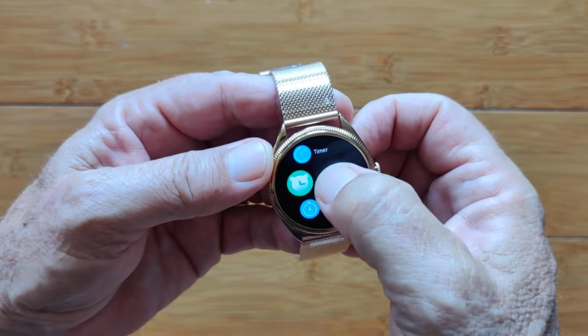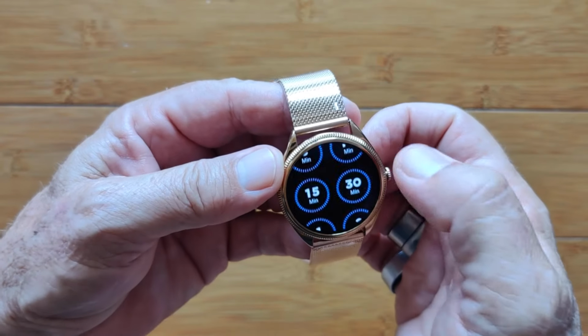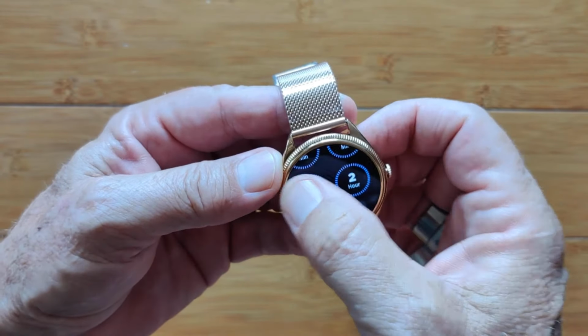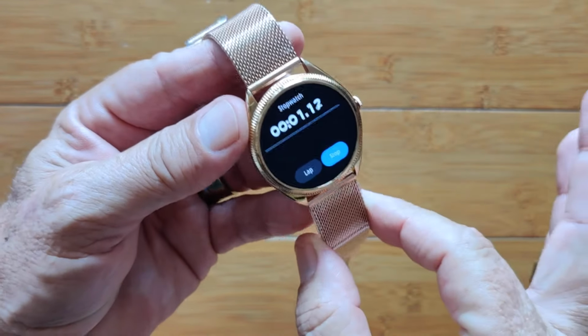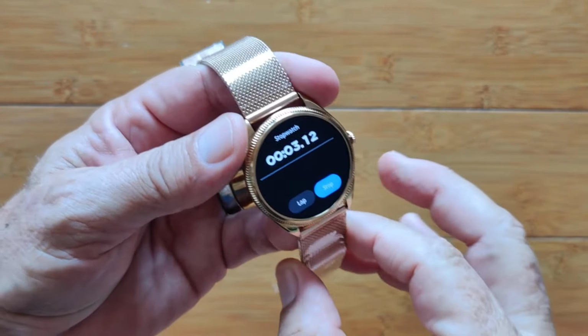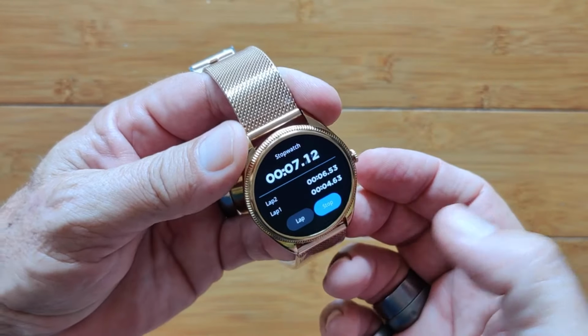Then you've got countdown timers in here that are preset, or you can set your own if you want to. And you've got stopwatch, which when you start it, runs to the hundredths of a second. And we always like to test this. There's lap time is available for you as well.